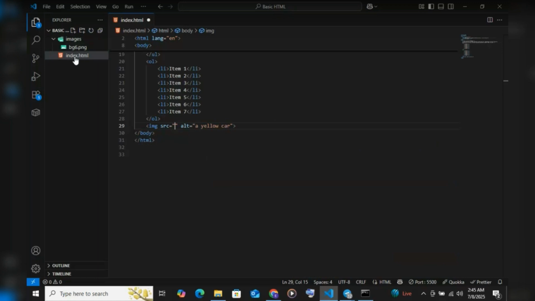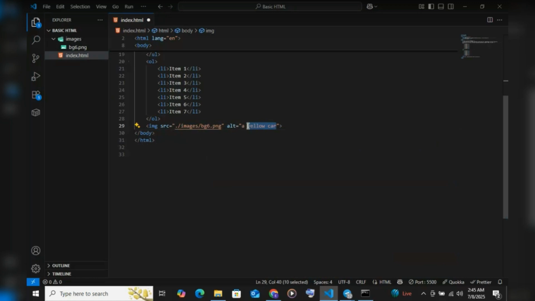Because the image file and the index.html are in the same folder, the basic HTML folder, I'll press dot and forward slash. It's going to give me everything I have inside the basic HTML folder. As you can see, that image is stored inside this images folder. If I click on the images folder, it will bring that image for me. I'll click on it. Now I've added that image.